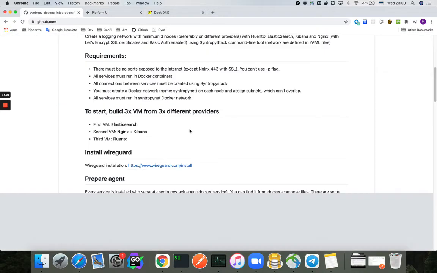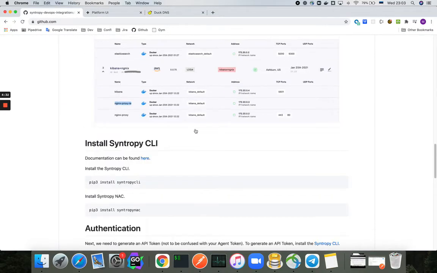Okay, so next let's install the Syntropy command line tools. The Syntropy CLI allows users to quickly connect, create and manage the networks and connections on their account.